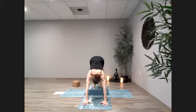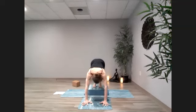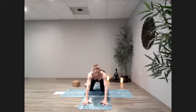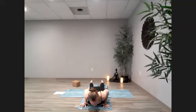Bend that right knee, sink the left heel down and push on back. And switch. And stretch it back. Shift forward, drop those knees down back to our extended child's pose. Inhale, lift up, shift forward, bring the chest down to the floor.